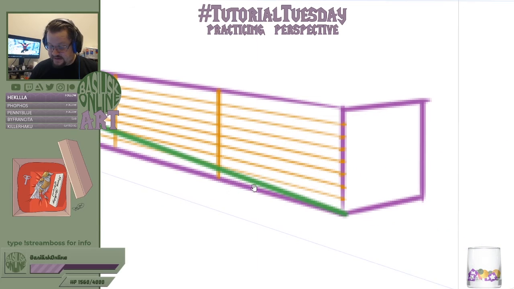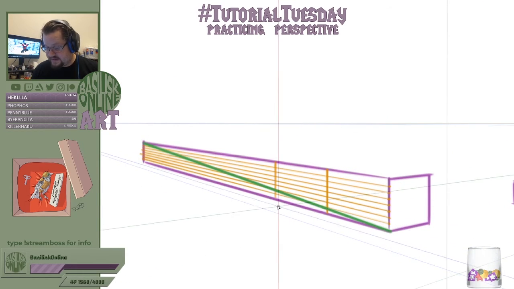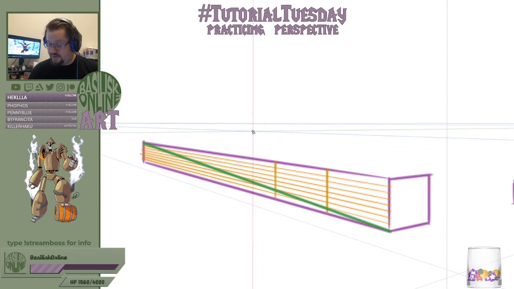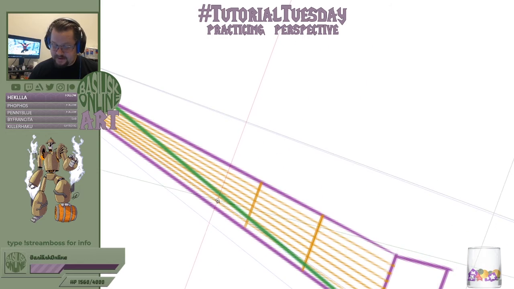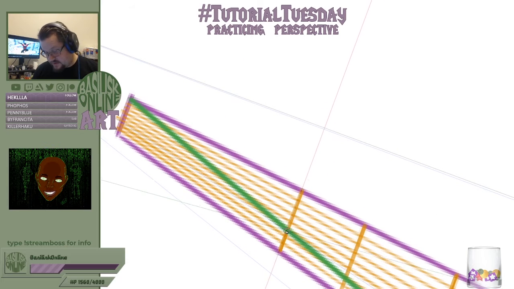But the idea here is that every time this line crosses one of these length lines, you're going to do a vertical line. Oh yeah, this is actually working out.